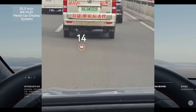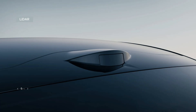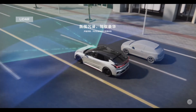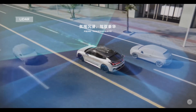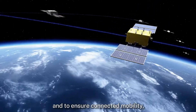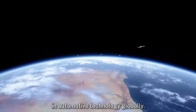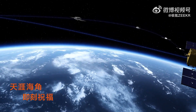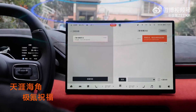Moreover, the car is equipped with advanced LiDAR technology, enabling smarter electric sports car capabilities and safer, more robust perception. The integrated satellite communication brings the latest technology to passenger cars, offering bidirectional satellite messaging and communication services. Zika leads the industry in satellite technology, thanks to its parent company, Geely.